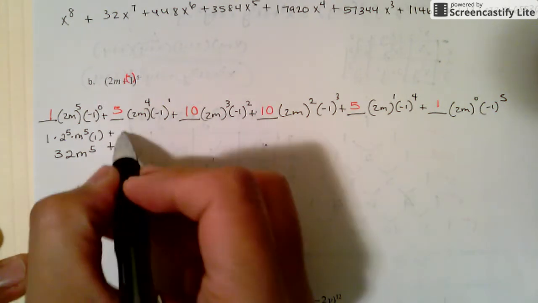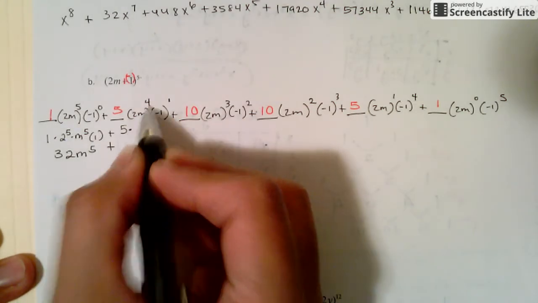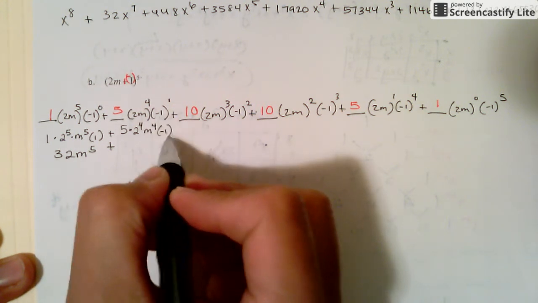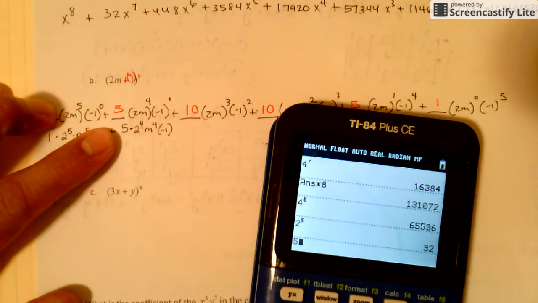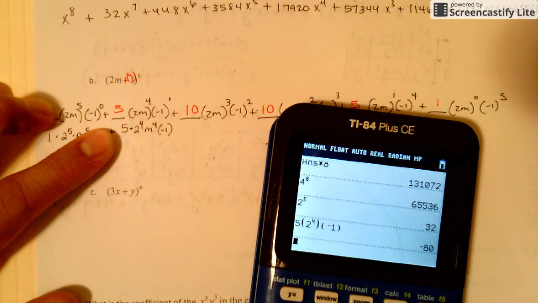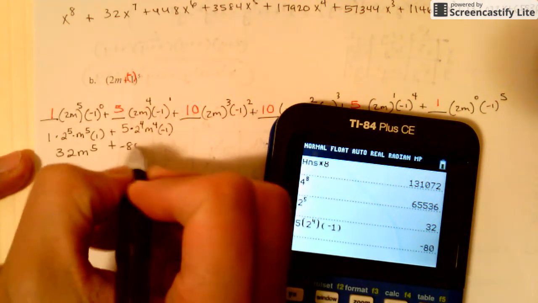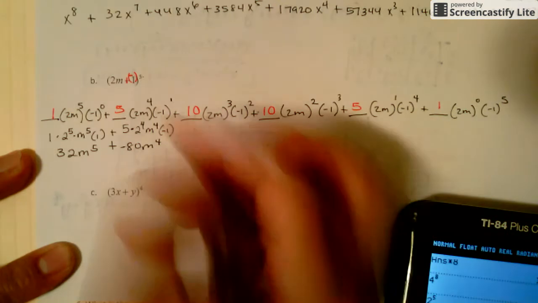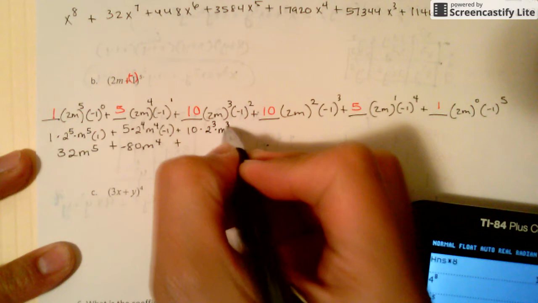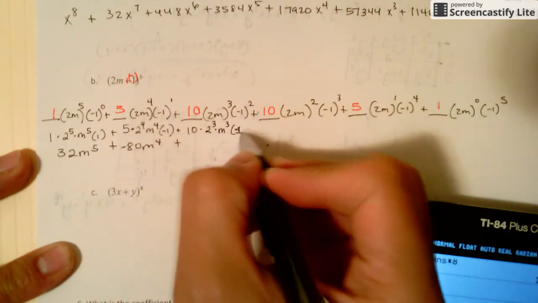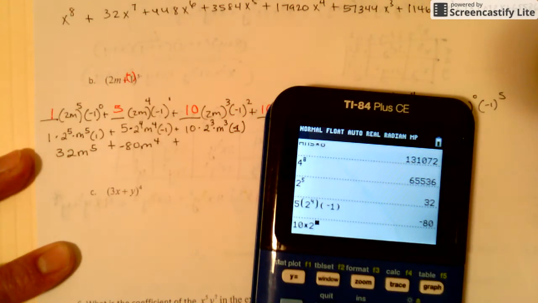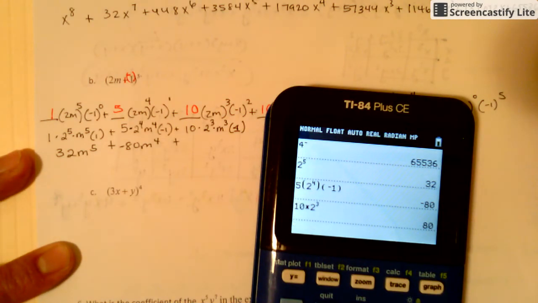Okay, so this next expression, well, I have a 5 there, and then I have to take 2 to the fourth power, and then m to the fourth power, and then negative 1 to the first power remains negative 1. So now I'm going to multiply 5 times 2 to the fourth power, and then I'm going to times it by negative 1, and I get negative 80. So that's actually negative 80, and then the m^4 is there. The next piece, I have 10 times 2 to the third power times m to the third power times negative 1. Oh, negative 1 squared is 1. So now all I have to do is just do 10 times 2 to the third power and times it by 1.